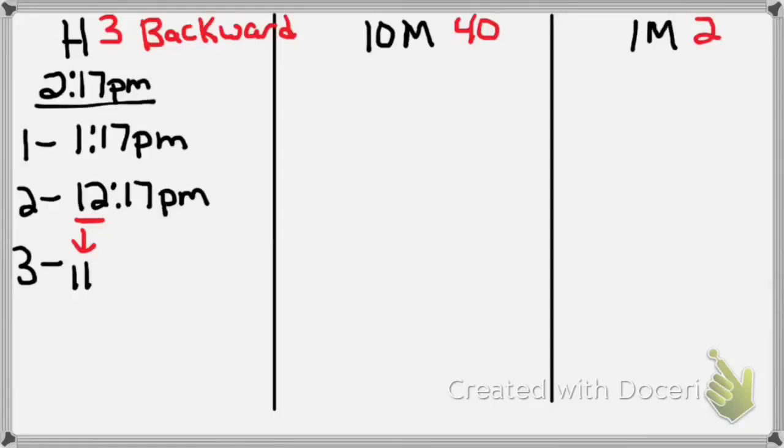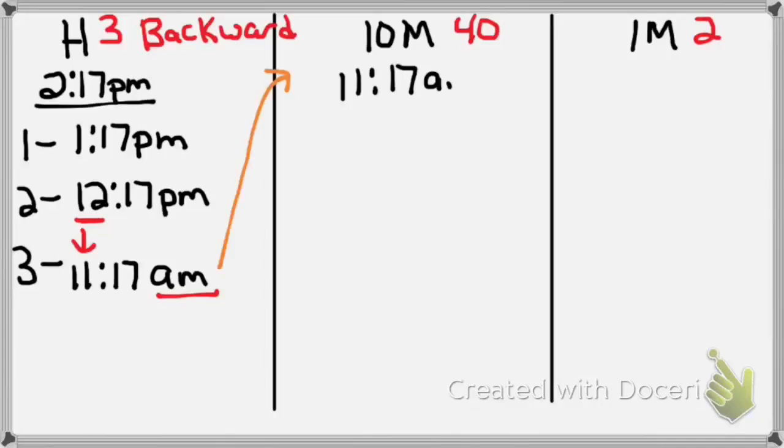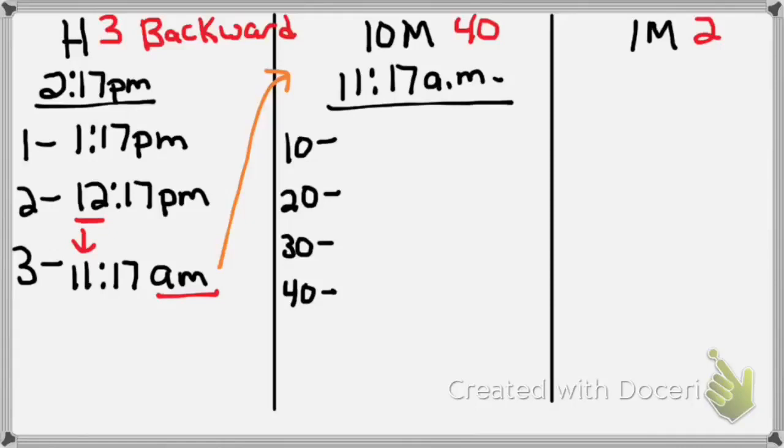So the 12 was still PM, and when I work backward, it's the 11 hour that's the opposite AM or PM. I take my last time, write it up on the middle line, underline it since I always underline the first time in a column. And again, this was 40 minutes, so I count the 10, 20, 30, 40. And again, I subtract 10 minutes off each time. So 11:17 minus 10 minutes is 11:07. Minus 10 minutes, I can't subtract 10 minutes from 0, so that brings it to the earlier hour with the 50 minutes. So 10 minutes less than 11:07 would be 10:57 a.m.